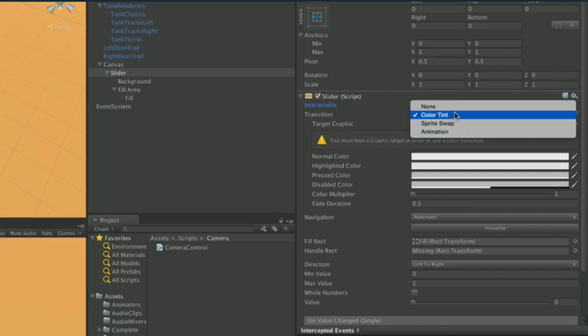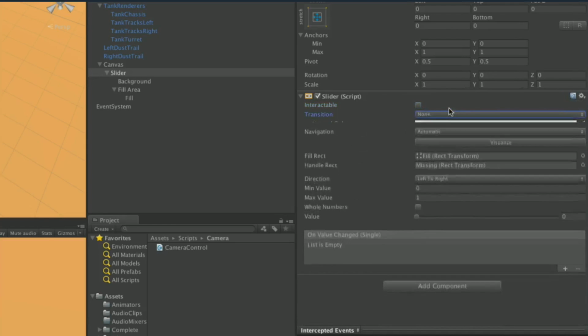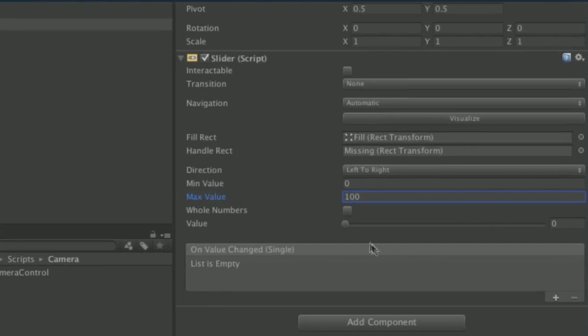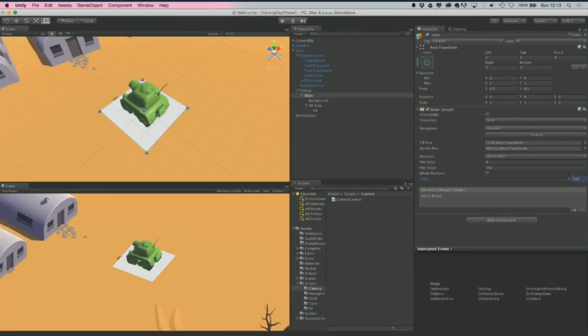Then because the transition is a property that's going to handle what happens as you drag it, we don't want that either. So we're going to set that to none instead of tint, and that will get rid of a whole bunch of other options we don't need. It's going to hide them. And then this is going to be to demonstrate our health. Now in code and in general terms, we think of our health as going from 100 down to 0, right? So we're going to set our minimum value to 0 and our max value to 100. And then the default value that we want, so this slider at the bottom here, we're going to drag that up to 100. So we want it to start with 100 health.